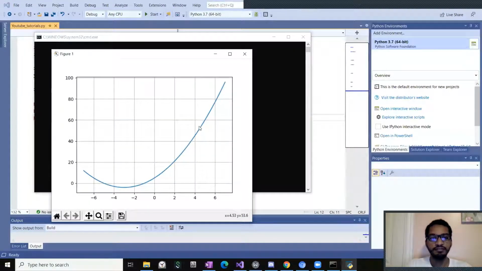So this is our function, right? And as we see, it intersects the 0 at x equals minus 5 and x equals minus 1.